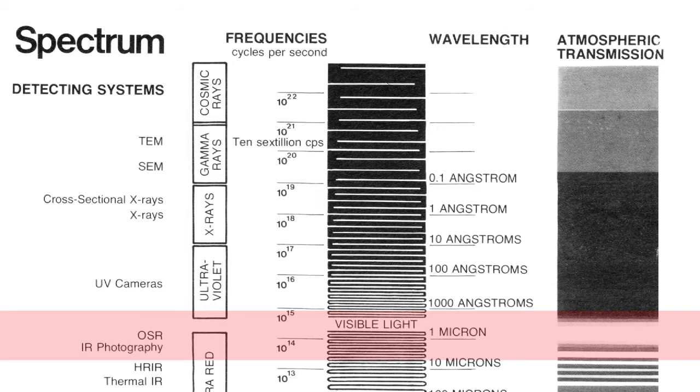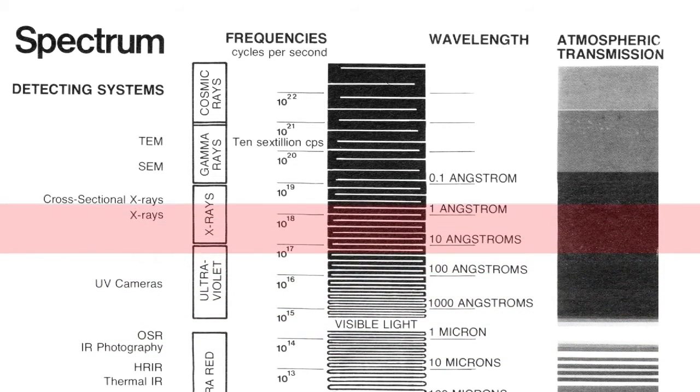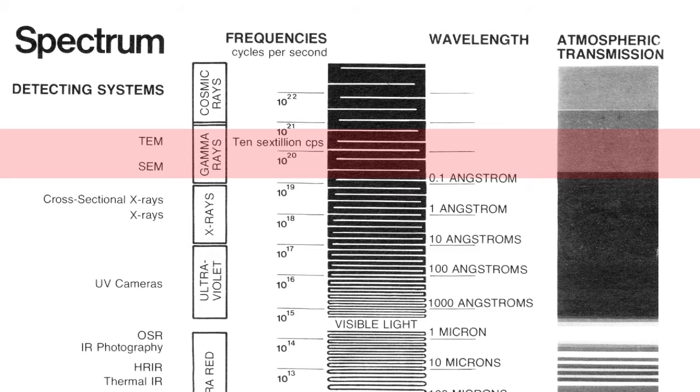Think of it like this. Let's say we change the frequencies we can match. So for example, instead of giving us access to the reality at 10 to the power 14 through 10 to the power 15 cycles per second, let's say the eye gave us access to the reality at 10 to the power 20 through 10 to the power 21 cycles per second. And the same with the other sensors. Let's say they gave us access to a different frequency range. Now, we would instantly experience a whole new world as our solid, real, objective universe.